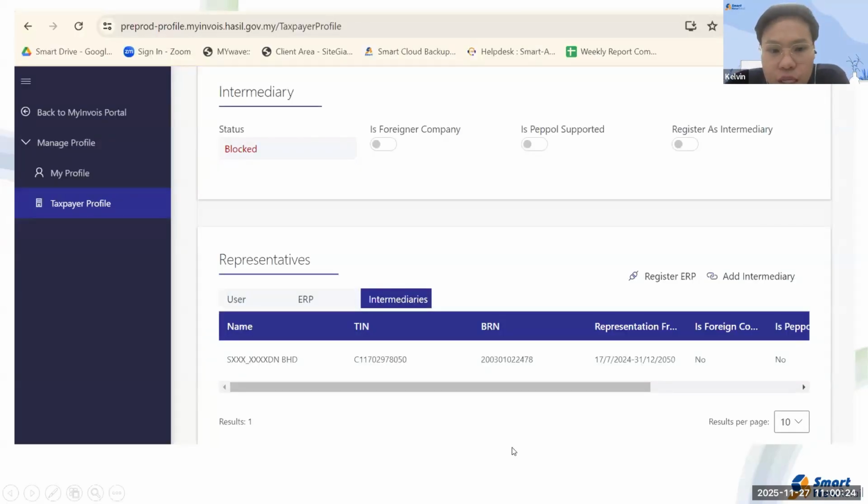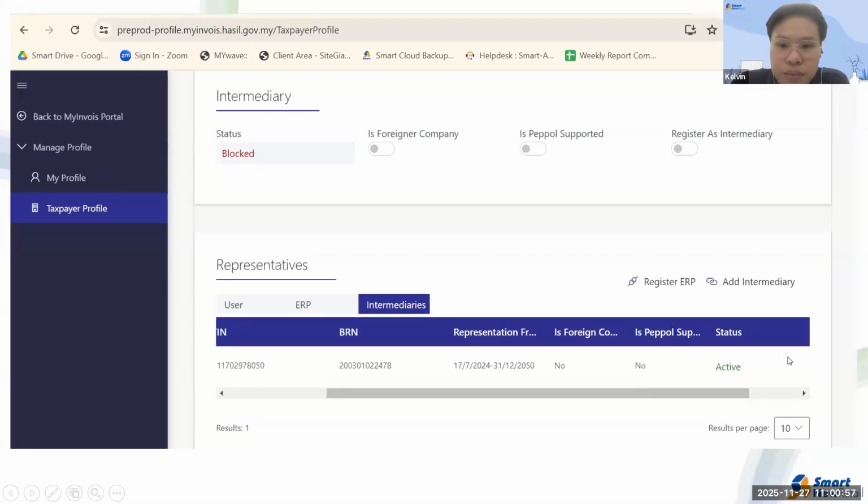So after you add the intermediary, you will see we have a record in the intermediary part where we will show our company name, PIN number, and PR. So how do we see if this status is correct? Is this intermediary ready to be used? You may scroll to the right and you will have a status showing active. So if the status shows active, it means yes, the thing is correct. The intermediary is ready to be used. So here is the active status.